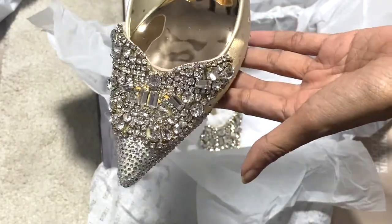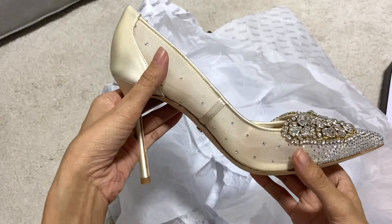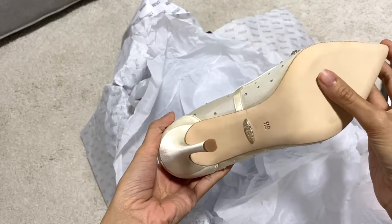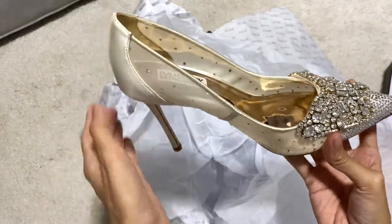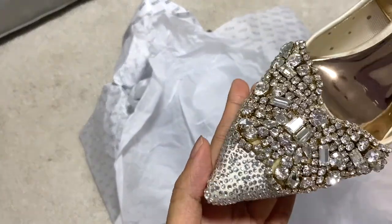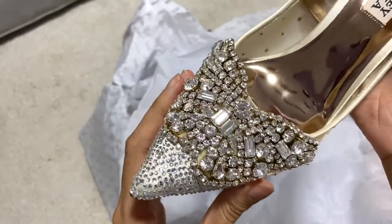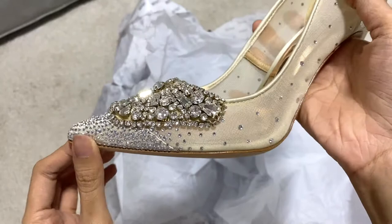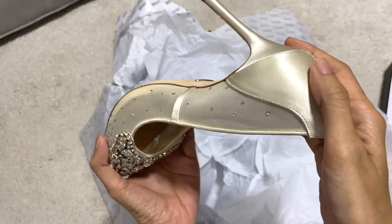Here is a close-up shot of the crystal — you can see the heel height is quite high. But when I tried them on I felt comfortable; I don't feel it's too high for me. Usually a heel at this height would be too high for me and hard to walk in, but because the material is pretty soft and the construction of the shoe, it feels so comfortable to wear. The price is around $327 according to the exchange rate at the time I bought it.